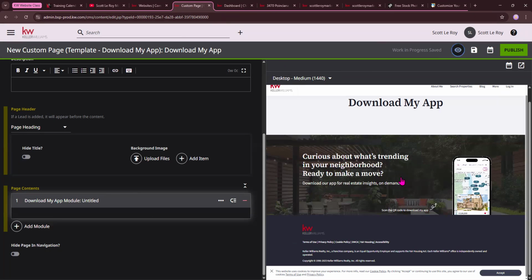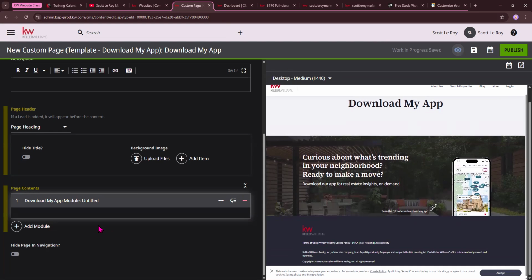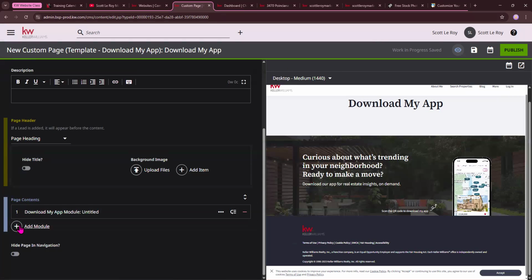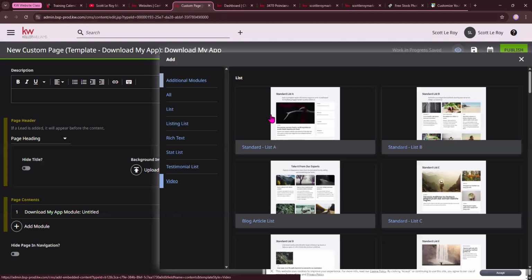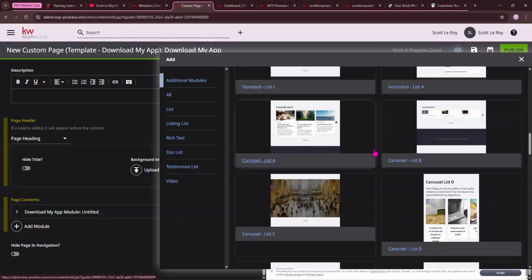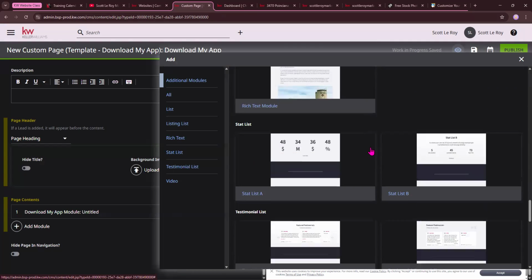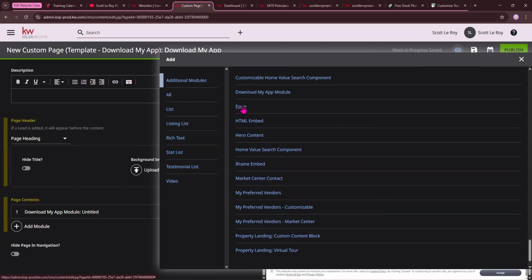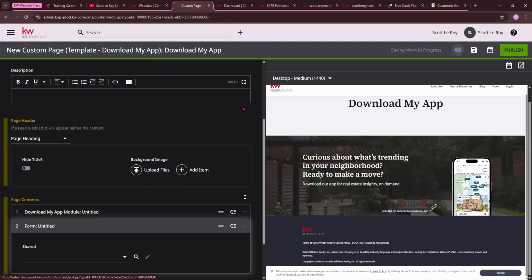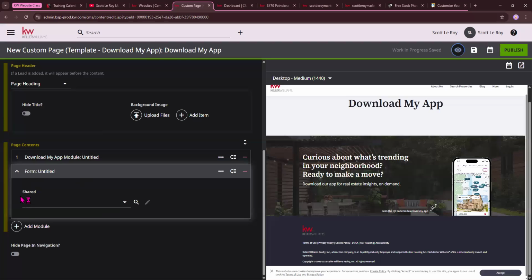Now, this page doesn't have a contact form. So let's say that you wanted to add one to this page. We can go ahead and now try this add module. And if we click on that, we can come all the way to the bottom. Now there's a ton of modules created in here, but we're going to come all the way down and we're going to look for this one that says form. Okay. So just FORM, form. We're going to click on that. And that's going to add a new module.